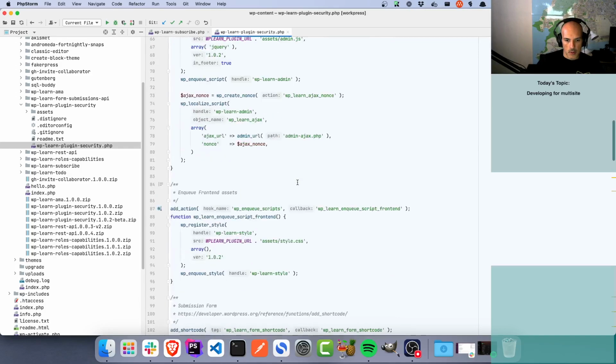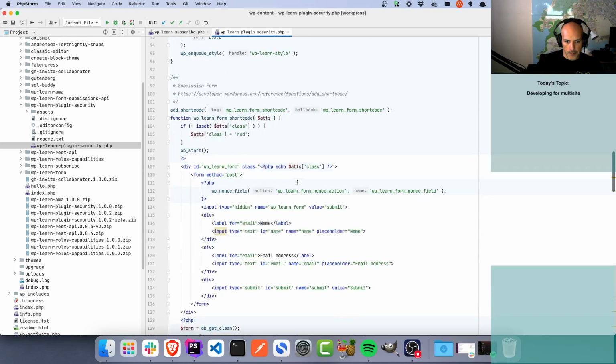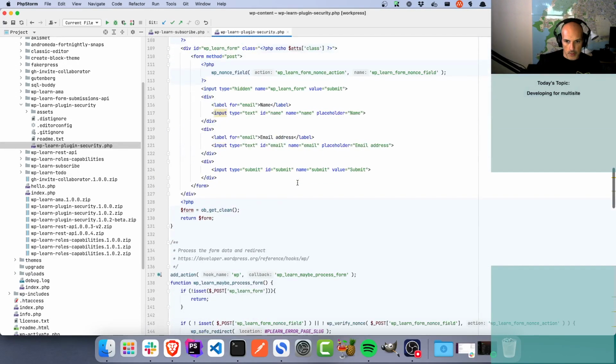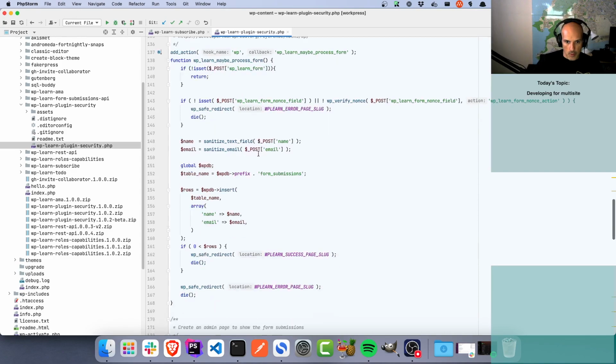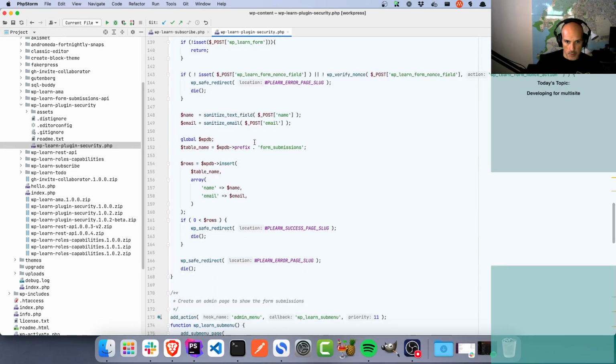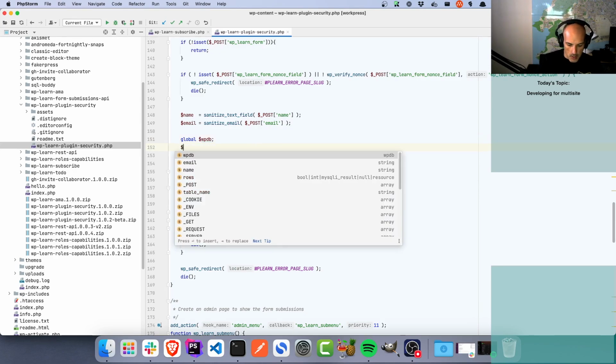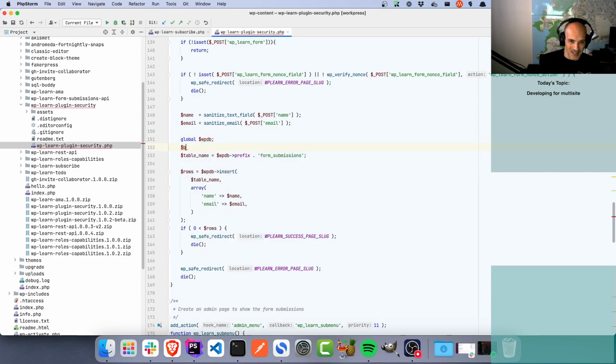So the shortcode will probably still be fine. The processing of the form will be the problem. That should all still be fine. This would be different. So here we will need to say blog ID or site ID. Site ID equals get current blog ID.